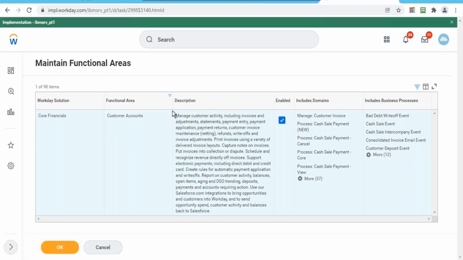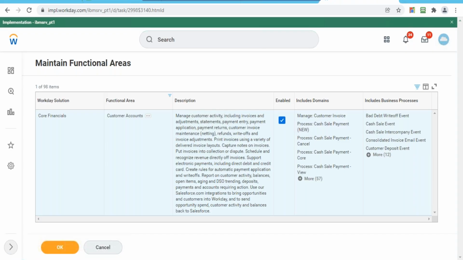So in order to have those actions in Workday Learning, you need to enable the customer accounts functional area, so that you're able to create courses that are associated with cost.